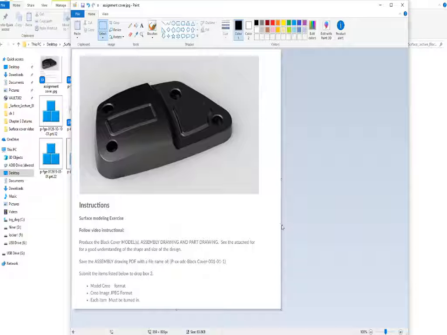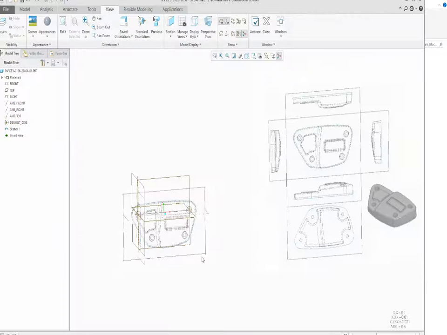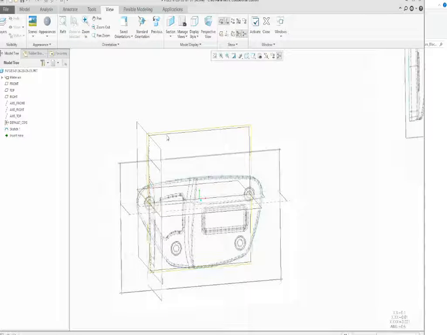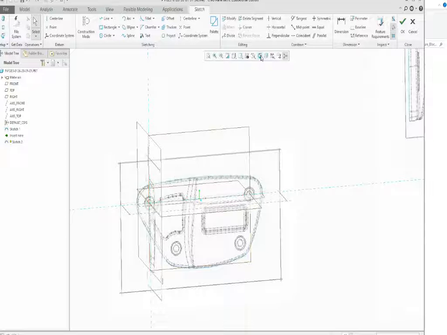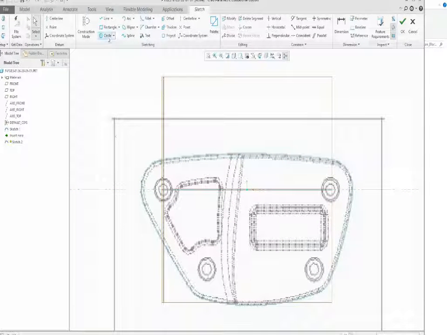Alright, for this design what we're going to do is come into good old Creo and start to build a model. So first thing I want you to do is grab this plane right here and we can start a sketch. We're going to keep it external. So we'll grab the sketch button, normalize, and we're going to draw roughly 3 or 4 little circles about the same size.